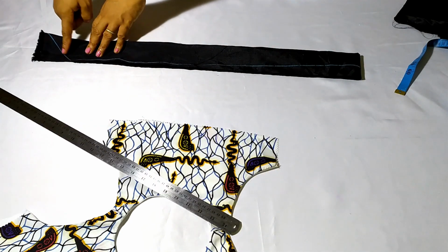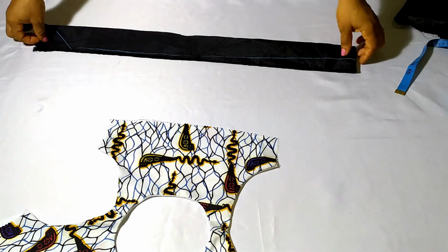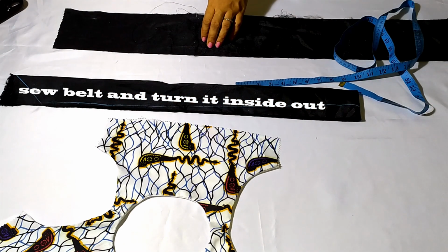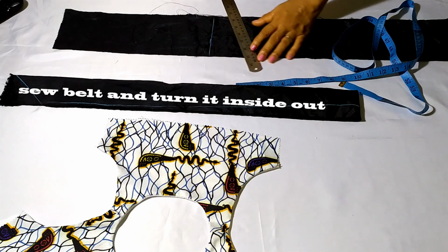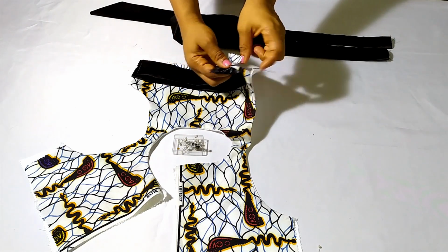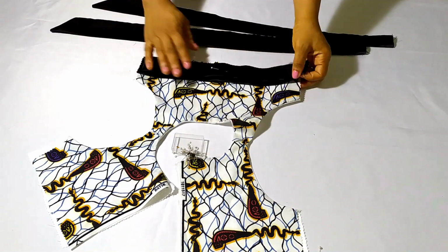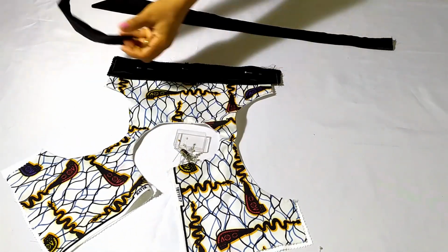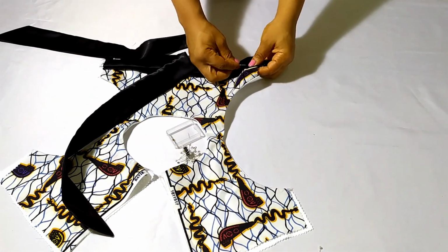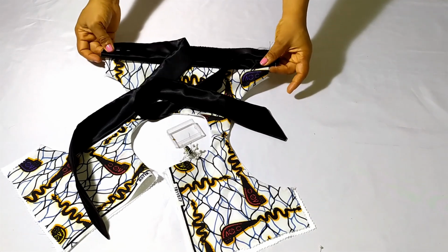After doing that, I'll sew, then take another piece that will match my bodice. Measure it out and cut, making sure that when this piece is folded in half, it will be 1.5 inches. After sewing my belt, I'll go ahead and attach the piece that is 1.5 inches to the front of my bodice, only the main fabric, not the lining. I'll also attach the belt and I'll sew the sides. Just sew it to the main fabric only.